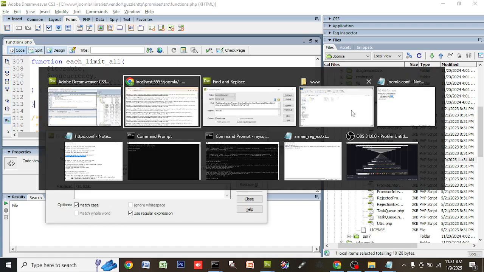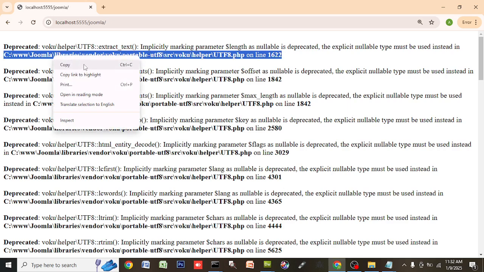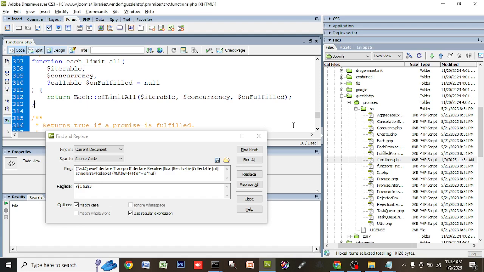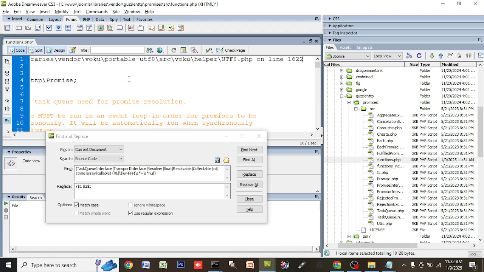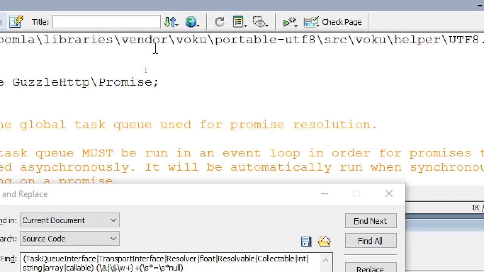So vendor Boko. Try to copy this. It's very hard sometimes to remember the path. So you put it here on top just for reference, and later on we delete. Okay.